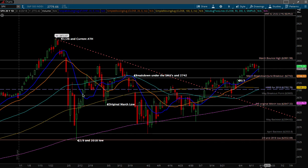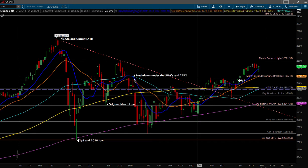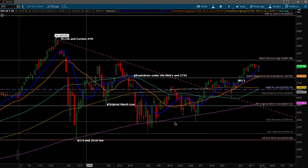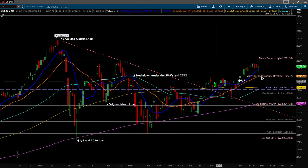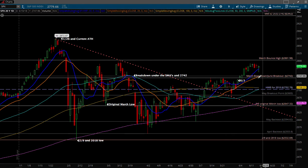All these breaks, all of these rallies, you can see what happens when they break this 10-day. You can see here, we move up and we break the 10-day. And we come up here and we break the 10-day. All right, we don't want to break that again, unless you're out there hoping and praying for lower prices because you want to get more invested.